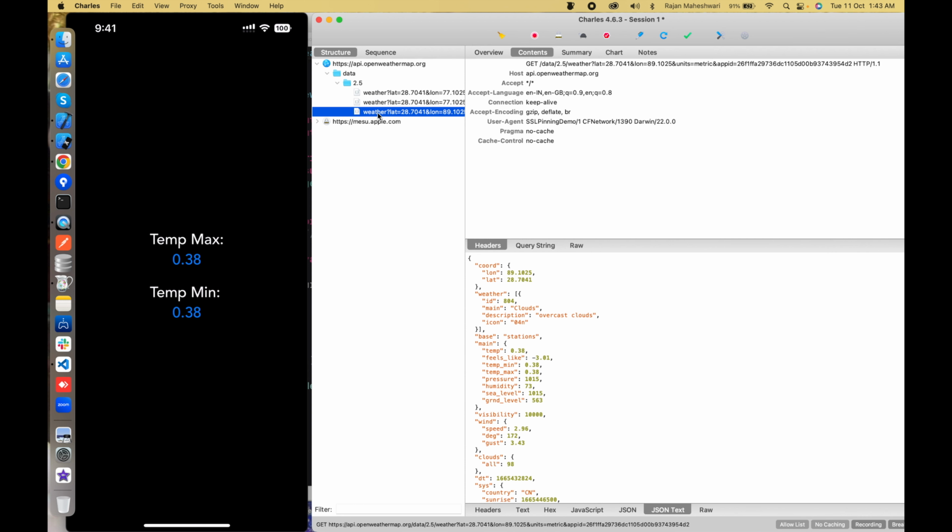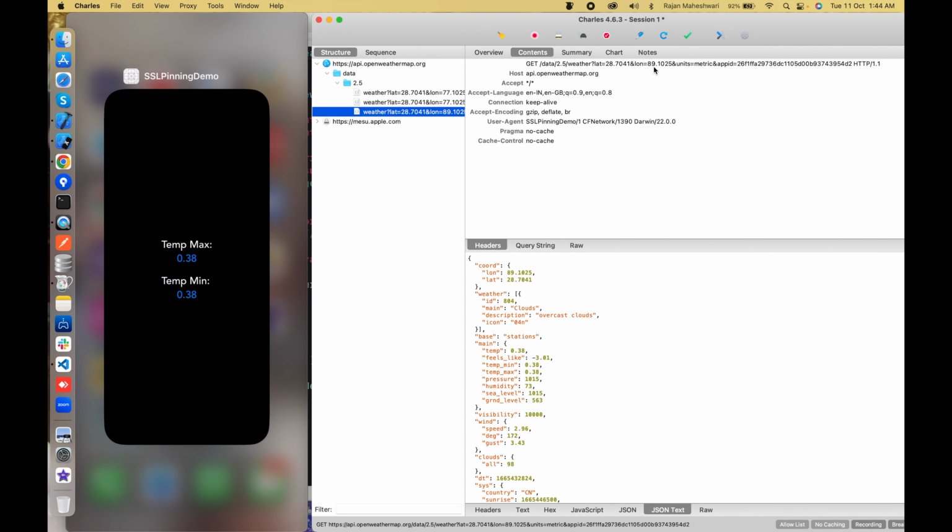So you can see I'm getting like 0.38, but this is not exactly my temperature. This is somewhere very cold, where we're having 0.38 degrees Celsius. But again, I tampered the request. The actual request was this, which was intended to be sent, but somebody in the middle just changed the longitude.